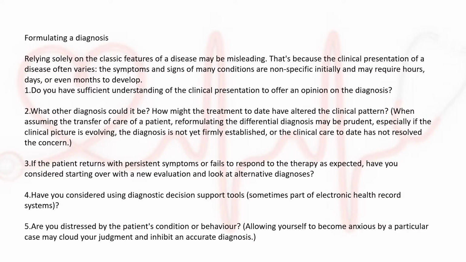Formulating a diagnosis. Don't rely on the classic features of a disease. It can be misleading. Sometimes you just think, oh my gosh, I've seen this so many times. This is it. This is it. You have to keep an open mind. You have to have a sufficient understanding of the clinical presentation in order to provide a diagnosis. What could it be? If the patient returns with persistent symptoms or fails to respond to therapy, you need to start over again completely. Have you considered using diagnostic decision support trees?